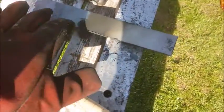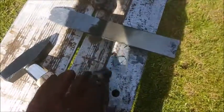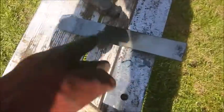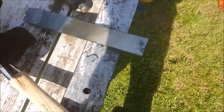Guys, as you can see, I've actually overheated the steel and bits of it are broken off. So that's the first learning curve. Don't overheat your steel. Make sure you keep an eye on how hot it's getting. It's my first time doing this, so I'm not too annoyed with myself. Just keep hitting on it until you get the shape you want, sort of.